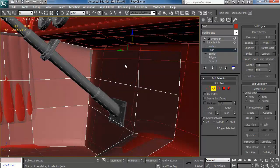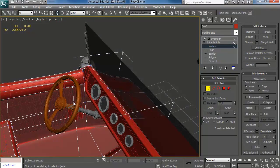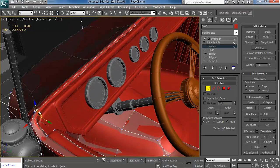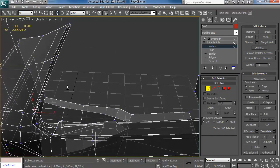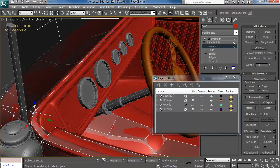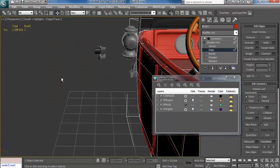Just a tip for modeling interiors for a car: a simple thing I always find works for me is using shift extrude and patching everything up, creating an enclosed surface for the interior — just go around, close, weld, shape everything together. In this case I'd already made my high poly interior which means I just have to match it. The high poly interior was separate objects, which is a bit of a different workflow. Without a high poly reference, it can get really tedious and difficult to understand how to do an interior, but really it's not that difficult.